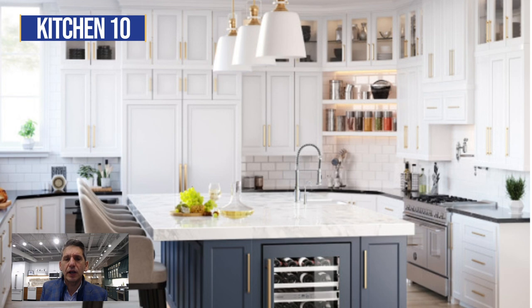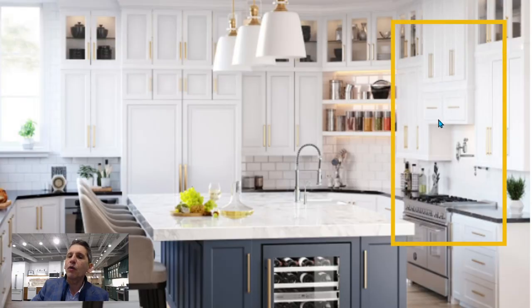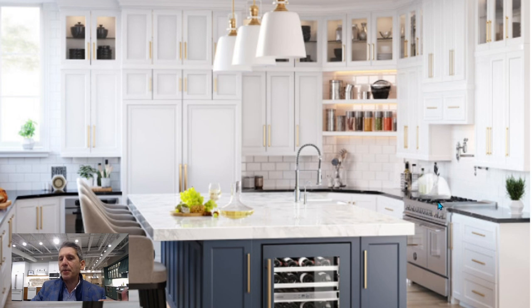This is a nicely designed kitchen. For the purists who want all-white and chrome, you can mix metals here and make it more interesting. The real problem is the hood doesn't go over the stove properly. When you cook on the main burners, the smoke is going to bypass the hood and stay in your kitchen. In a white kitchen, over time that's not only bad for the air but it's going to leave a lot of grease and residue on your cabinets.